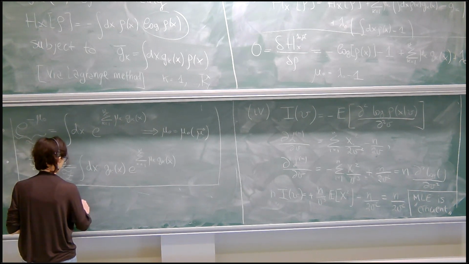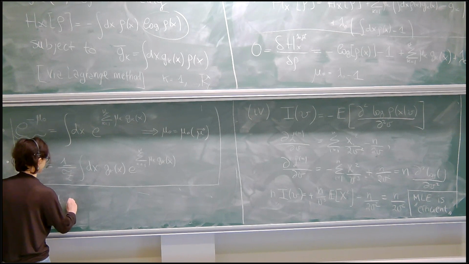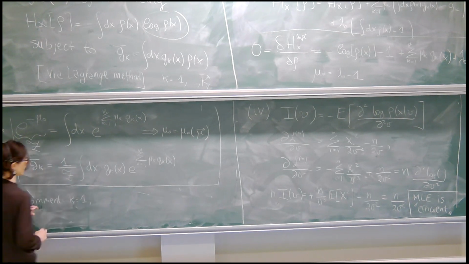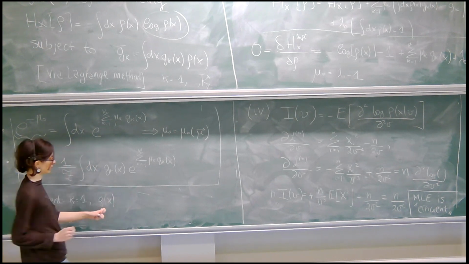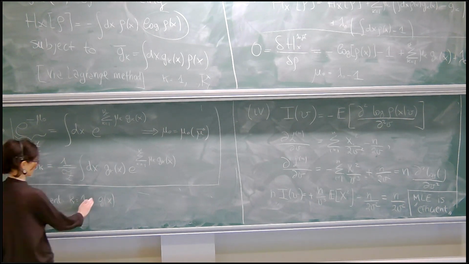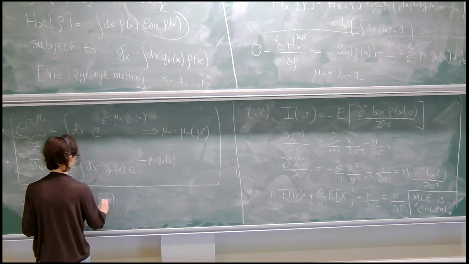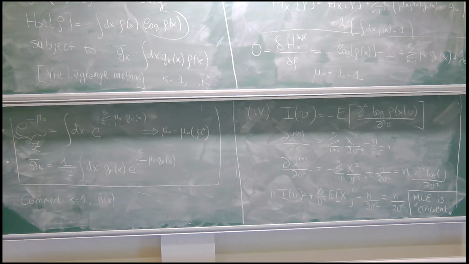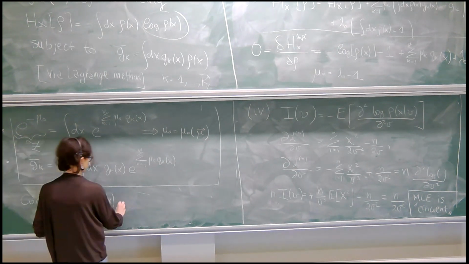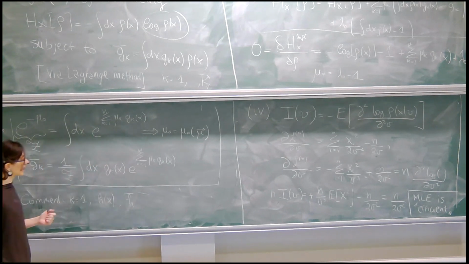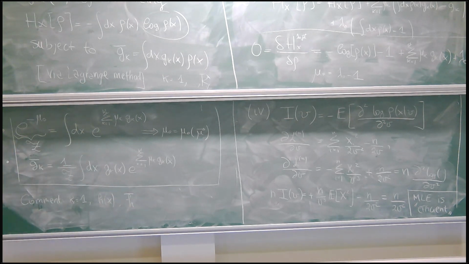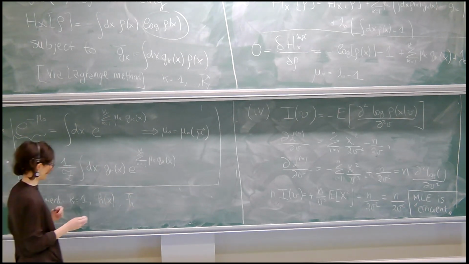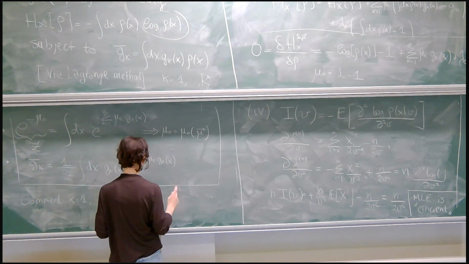So you may choose just one value of K, and you may choose your function to be the energy as a function of the configuration. I will now call it small h. Then you have a certain value of the average energy, and what you are looking for is a distribution which is compatible with this average energy. And out of that formula, what you get is precisely a distribution of the Boltzmann form.